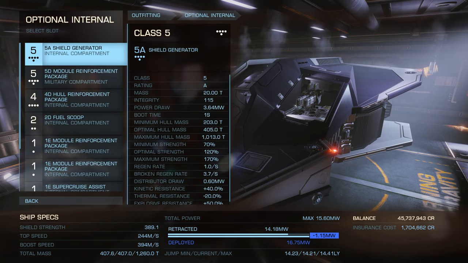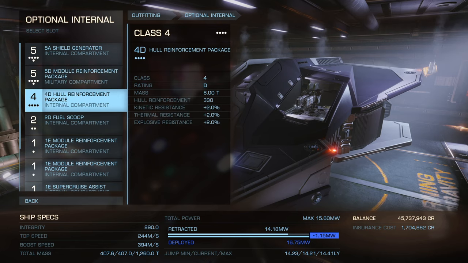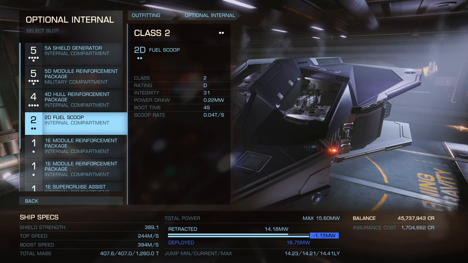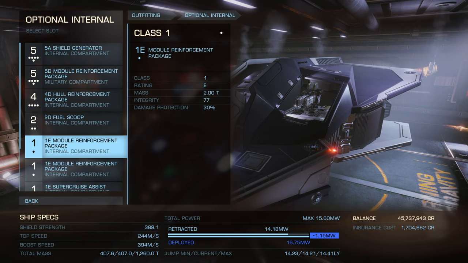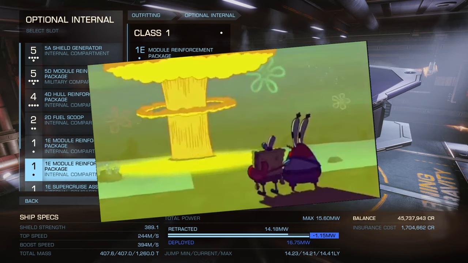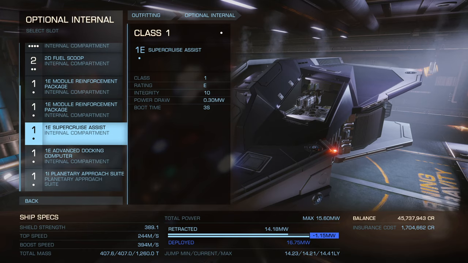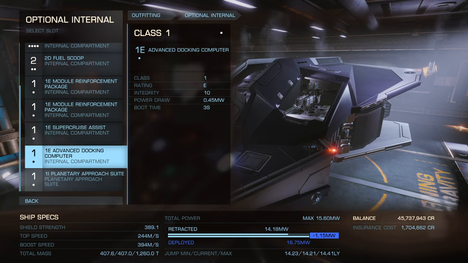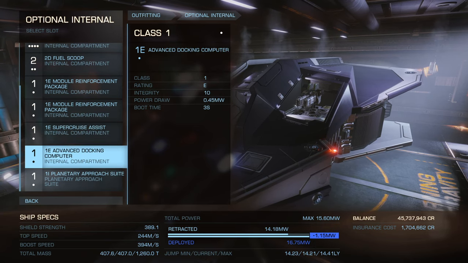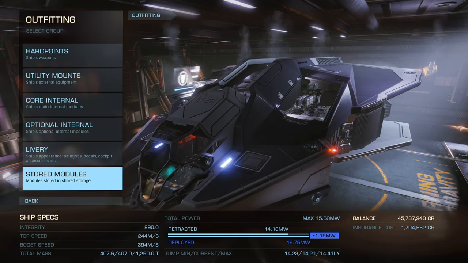Okay, for optional, we have 5A shield generator, 5D module reinforcement package, a 4D hull reinforcement package, and a 2D fuel scoop just in case. I also have two more 1E module reinforcement packages, just in case they blow out our internals, because it's gonna suck if your thrusters stop working. And then I have a supercruise assist, as always, an advanced docking computer because I'm lazy, and planetary approach suite that we cannot take out. And that is all.